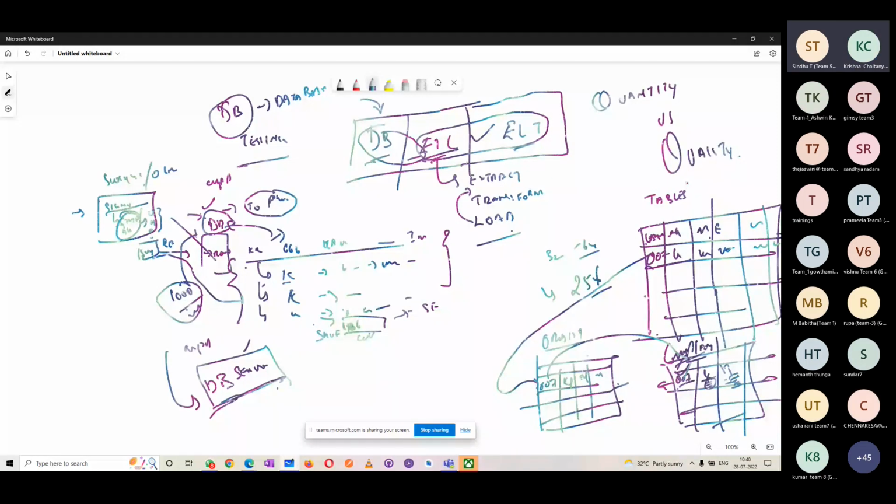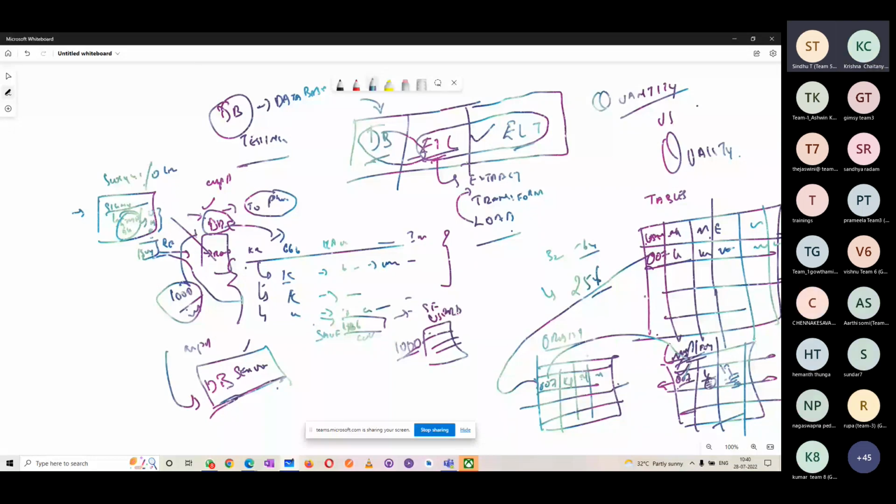What do you mean by quantity? Quantity is nothing but the data count. For example, in a particular table, I have 1,000 rows. Now there are 1,000 users in the user table.